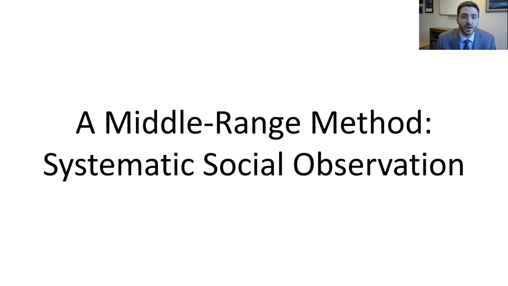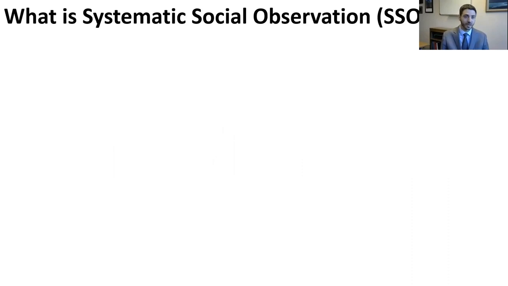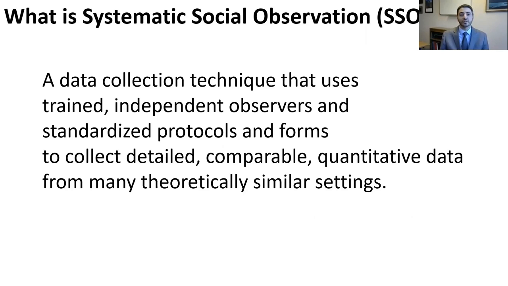So that's what I've been working on for the last several years: adapting a new middle range method, systematic social observation. I think this approach gives us the chance to bridge that gap between those other kinds of techniques. Now, what is systematic social observation? It's a data collection technique that uses trained independent observers and standardized protocols and forms to collect detailed, comparable, quantitative data from many theoretically similar settings.